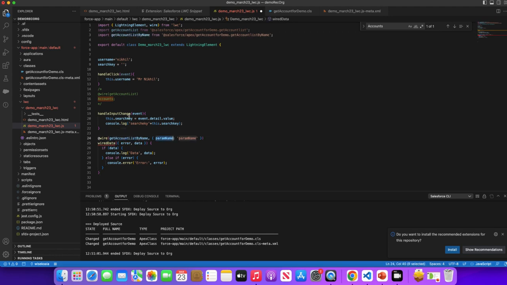And what is the param name? The param name, I will say search key, should match with your variable here, search key, and after that this param name should be like this with the dollar sign. You have to remember it should be a dollar sign, and you want to write search key. This variable is the variable which we want to be displayed. If we keep typing A, B, C, it will keep calling this method on each letter typed. You can also debounce this method.